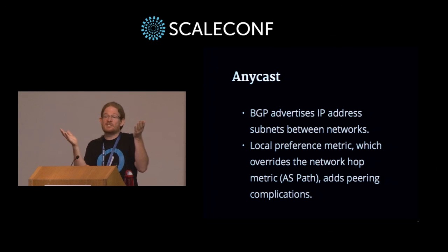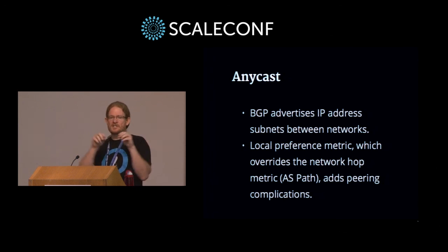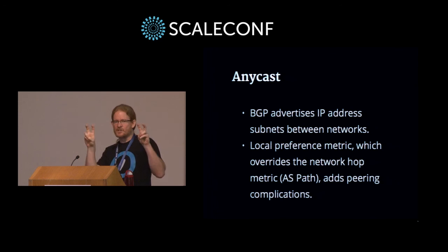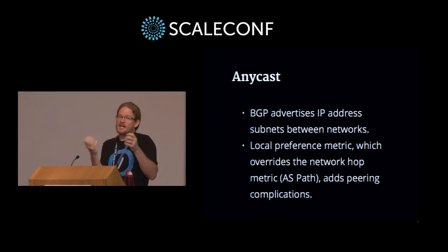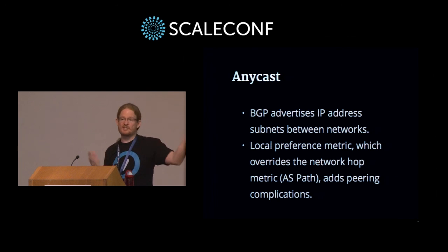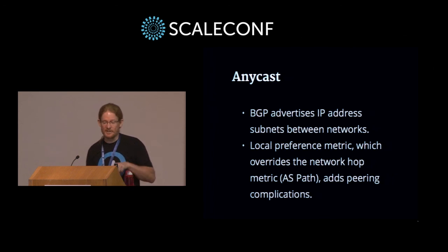Any traffic that, say, we send to Facebook, we want it to go to a local server in the DC, we don't want it to go around the internet. So we peer with people. But the problem is this local preference metric that they're able to set, they can sort of determine where it gets pulled in. So you can be in South Africa and you can try and get to one of our sites and you end up going through London, which is not really the best route to go from, say, Joburg to Cape Town, or Cape Town to Joburg. You don't want to go via London. So it can be pretty tricky to set up.